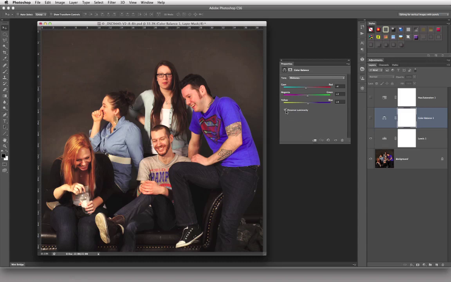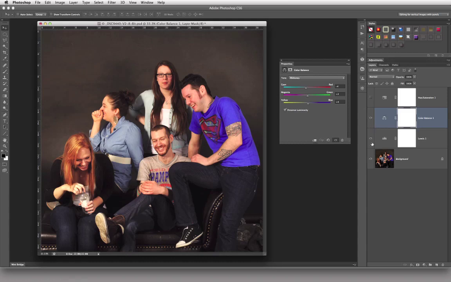All right, this Preserve Luminosity checkbox here allows you to maintain the original brightness of the image. Let's turn it on so we can actually see what's going on here. Based on the colors that I added on here, the density of the image had changed, but this checkbox is going to try to hold on to things for you. So there's my color adjustment.